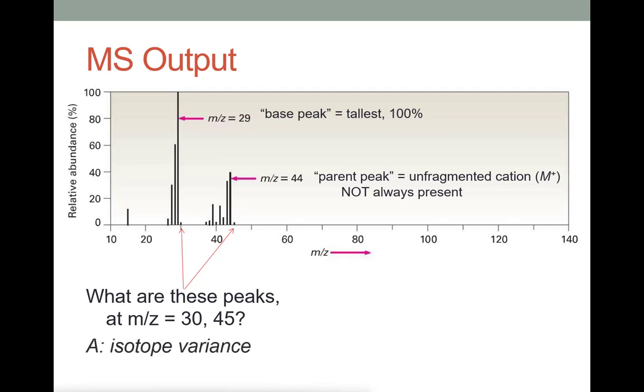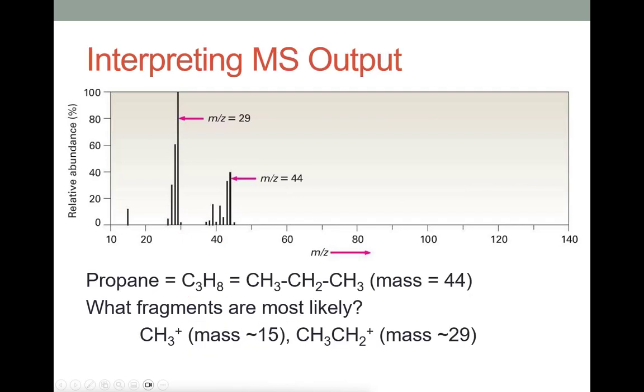But what we want to look at for analyzing a mass spec is to say, what are the fragments here? If we look at this output, we see that the parent peak is 44. Now, because we're in organic chemistry, we can say, how many carbons does that represent? So remember, carbon has a mass of nominally 12, and so at most we could have maybe 3 carbons making up this molecule. That would give us a mass of 36. That would leave us 8 mass units to go to get up to 44. And so something like propane would work quite well for this example.